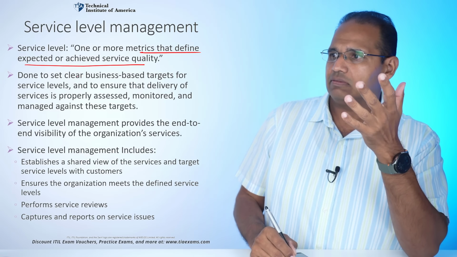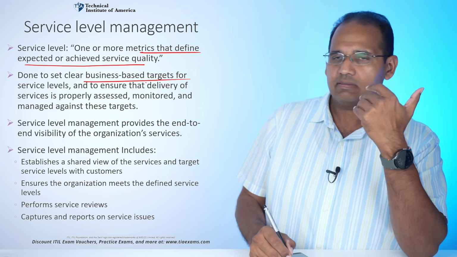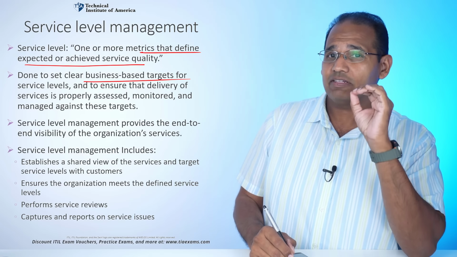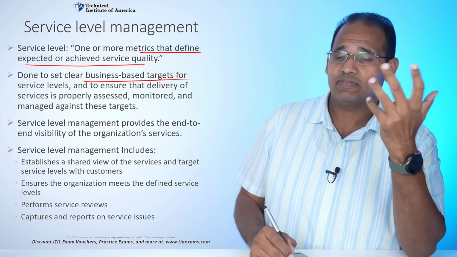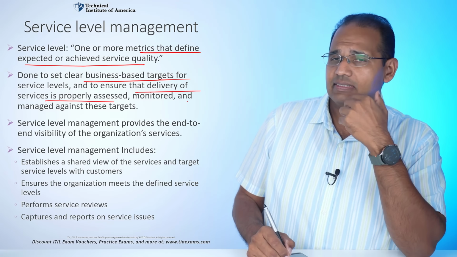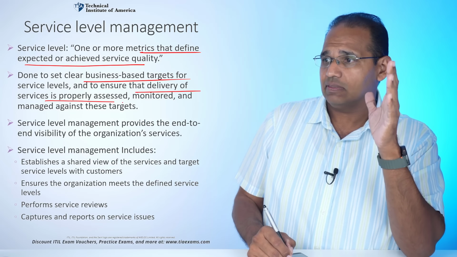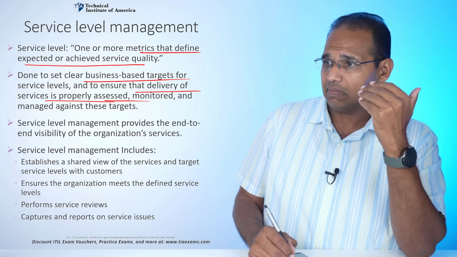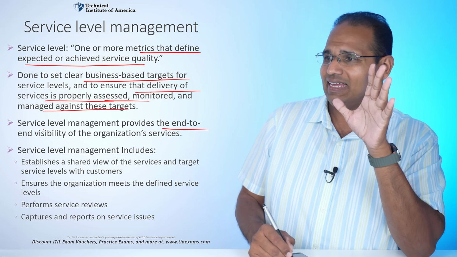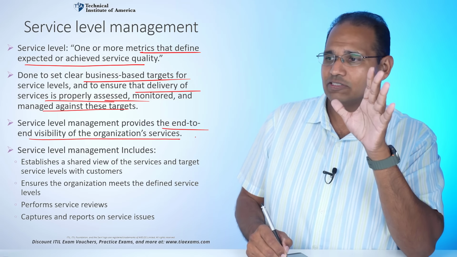So this is done to set clear business targets. Maybe the finance department needs an immediate response, or at least within a 10 or 15 minute window. For service level, you want to deliver this at the agreed level. You want to make sure it's properly assessed, monitored, and managed. Service level management provides the end-to-end visibility of the organizational service.